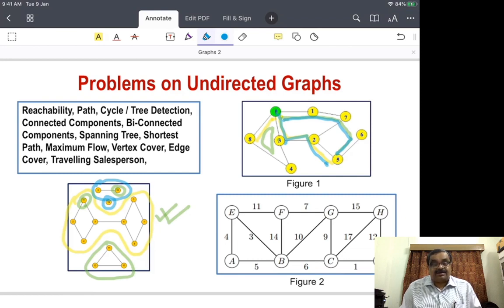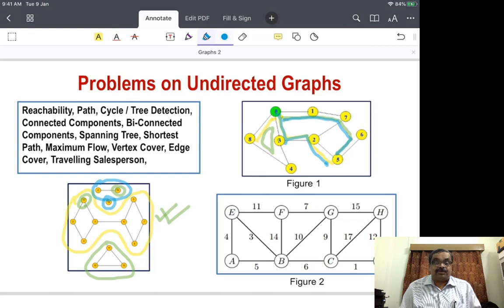On the other hand, in a weighted graph, the shortest length path need not necessarily be the shortest cost path if we consider the sum of the edge costs to be the cost of the path. So finding the shortest cost path is an important problem. For example, the vertex cover problem is a problem by which we try to find the minimum number of vertices of a graph that cover all the edges.